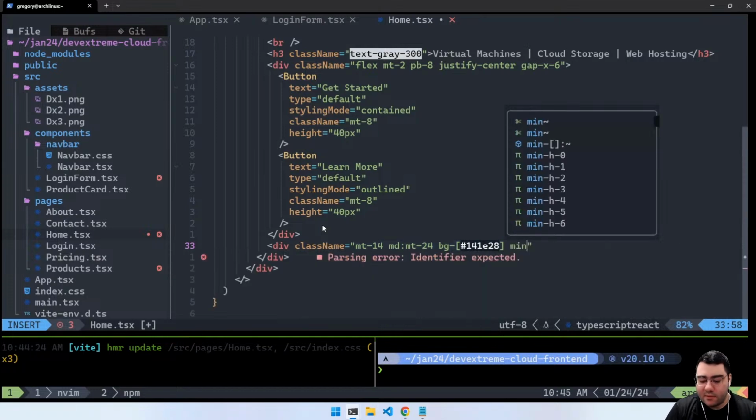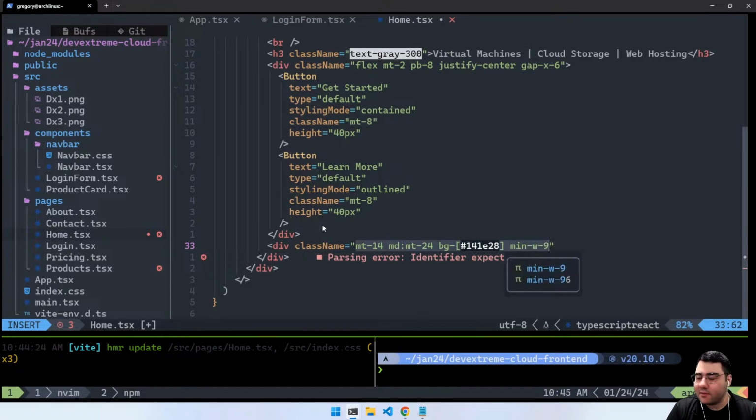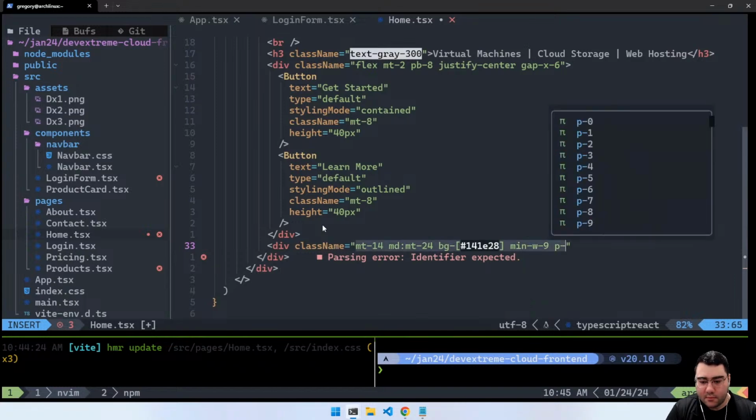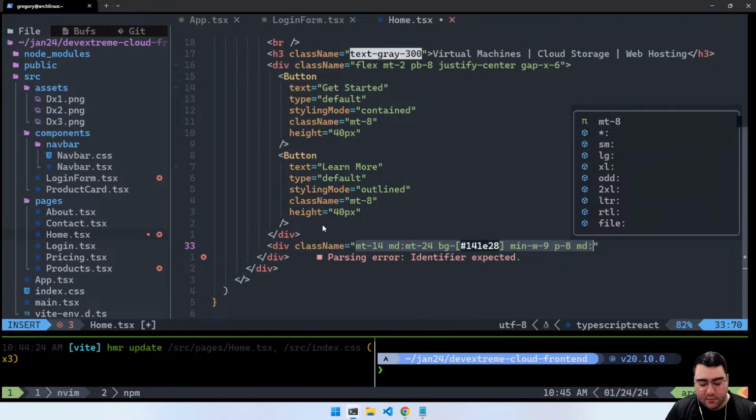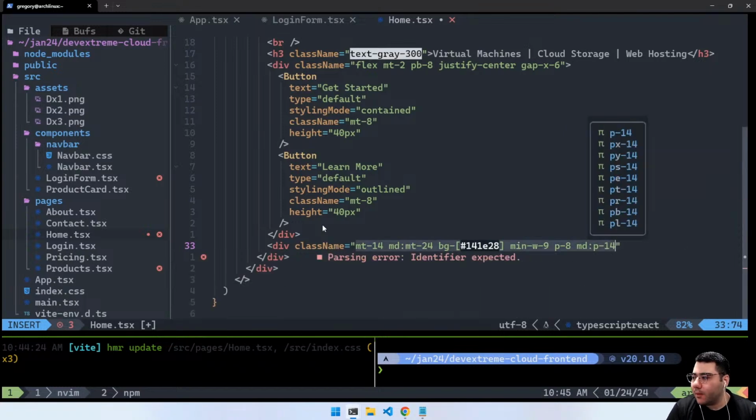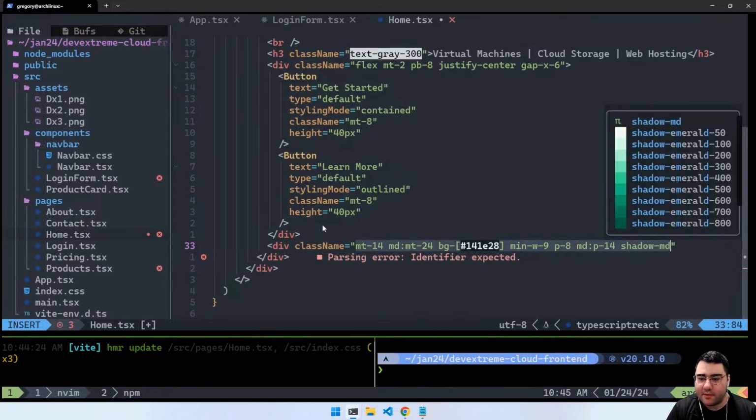I'm going to say min dash W dash 9. P dash 8, so padding dash 8, so padding all around. Medium padding dash 14. And shadow medium.